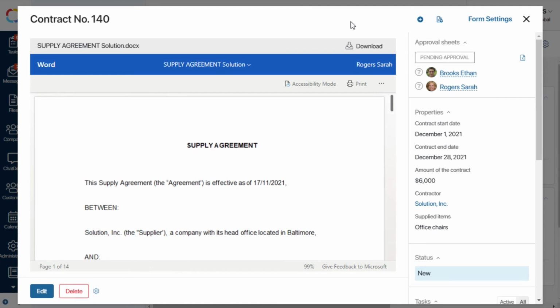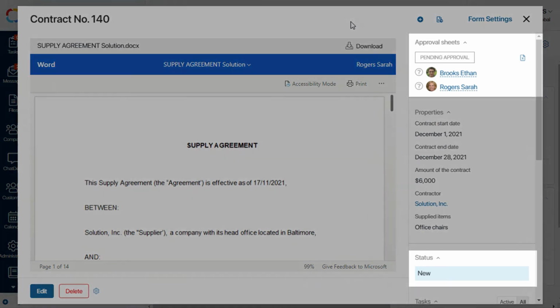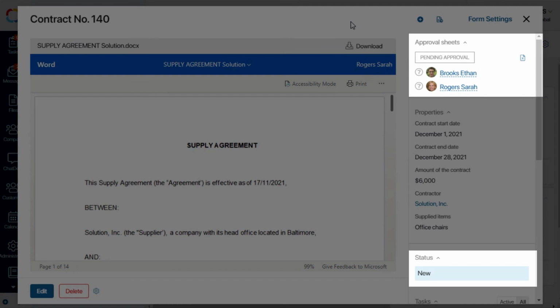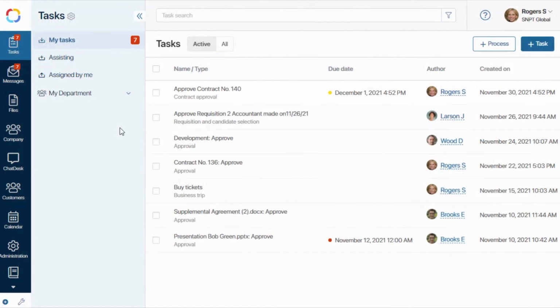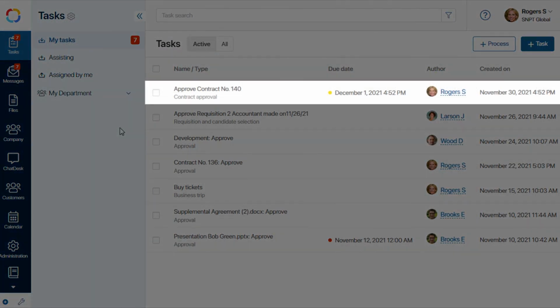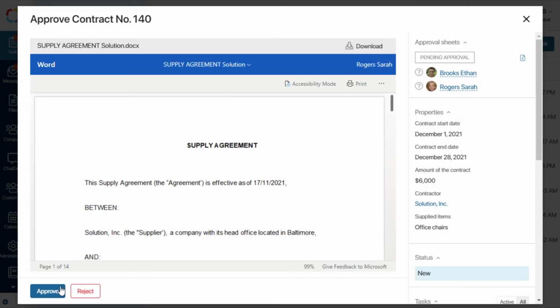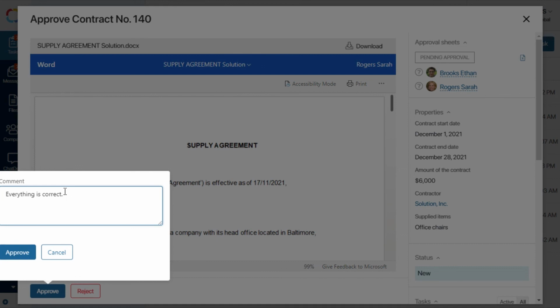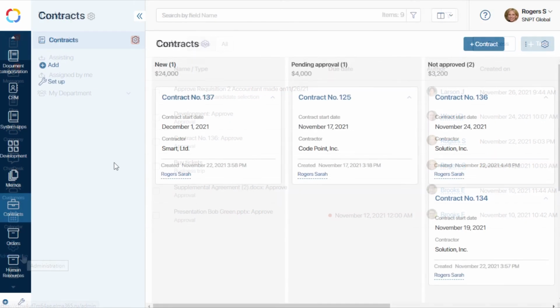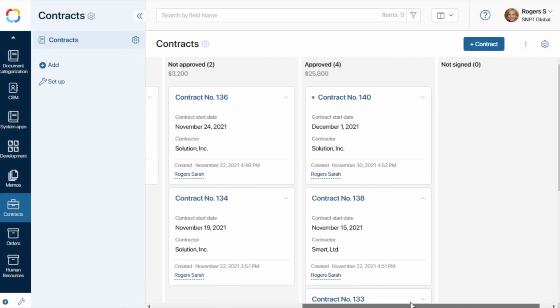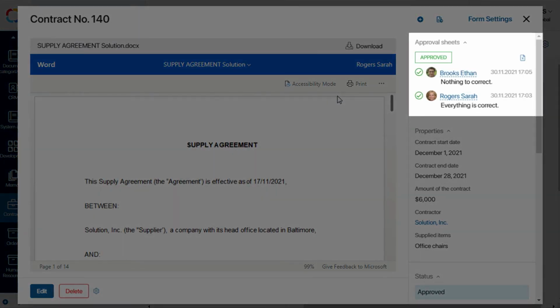The document statuses and the approval statuses will change along the way. The employees responsible for the approval get the task to approve the contract. When it is approved, the app item gets the approved status and an entry appears in the approval sheet.